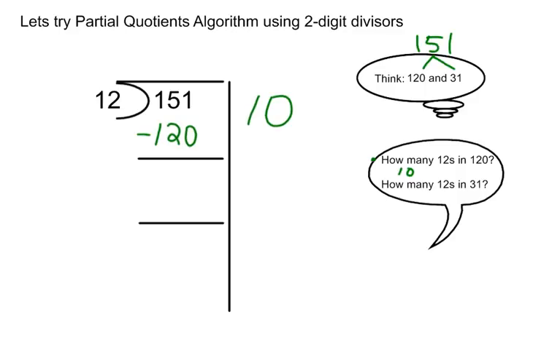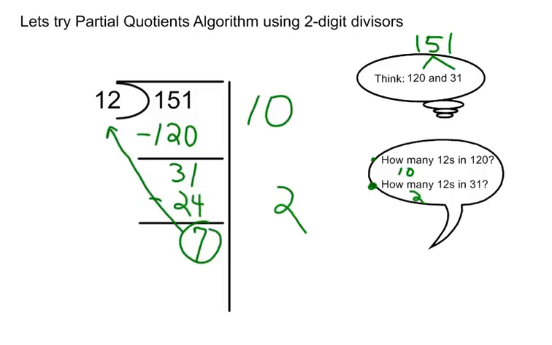All right, same thing, we're going to subtract. We should get 31 left. Now we need to ask ourselves, how many 12s are in 31? Well, let's go with 2, because 2 times 12 is 24. And if we went to 3, it would be too much. It'd be 36. So let's subtract. 31 minus 24, and we have 7. We have to stop there because 7 is smaller than the divisor, so we'll make that our remainder. And we're not done yet. We have to add our partial quotients. So 10 plus 2, 12. Final answer being 12, remainder 7.